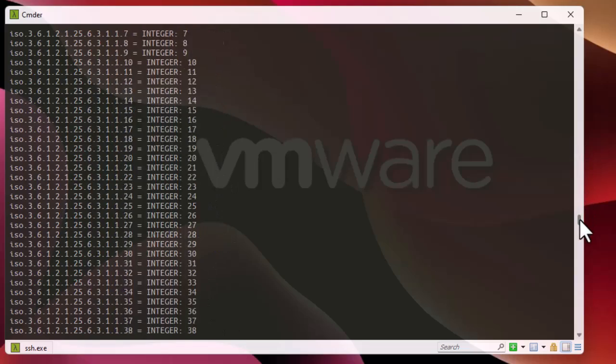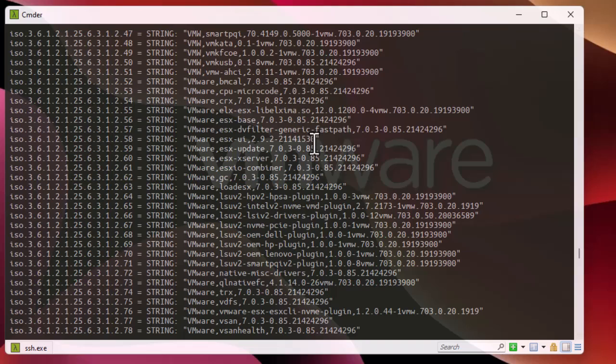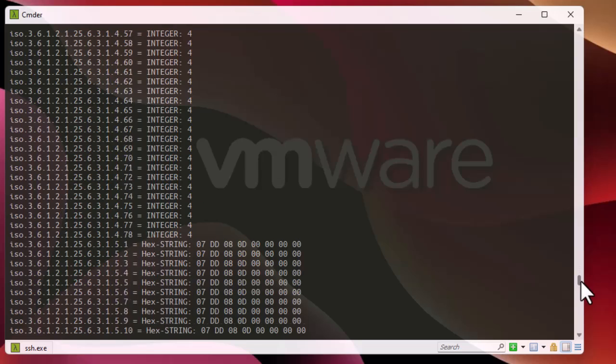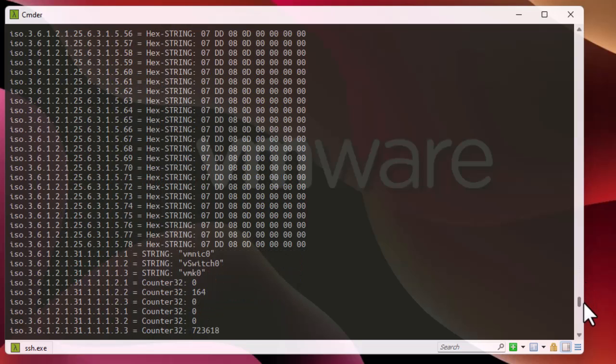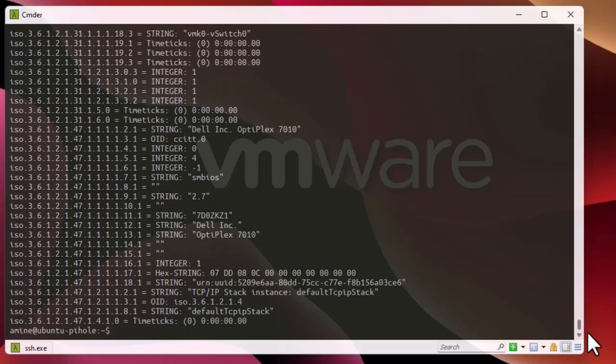There is a bunch of values for different parameters for our VMware ESXi host. Here you can confirm that you are getting traps from our server.